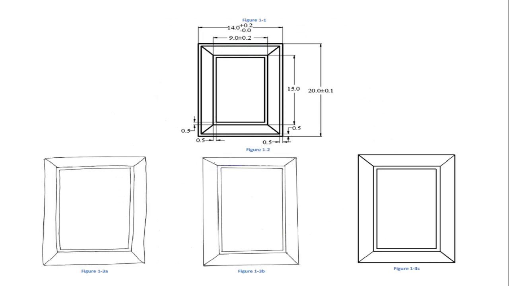For instance, we have this drawing. You'll see it on page 3 of your textbook. We talk about drawing methods. And at the top, we see a computer-drawn sketch with dimensions. This is inches, it's 14 inches wide, but it also has a plus and a minus, an upper and a lower tolerance. Sometimes we put these in our dimensions.